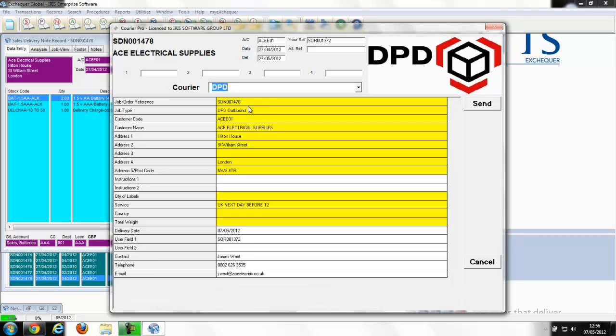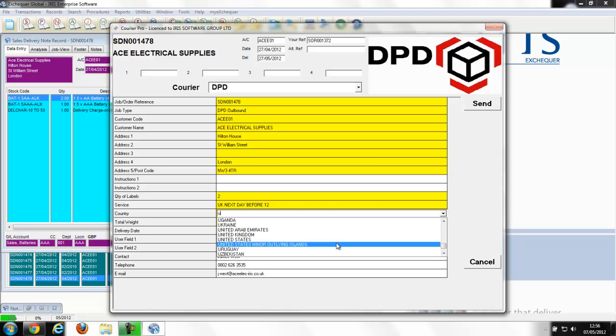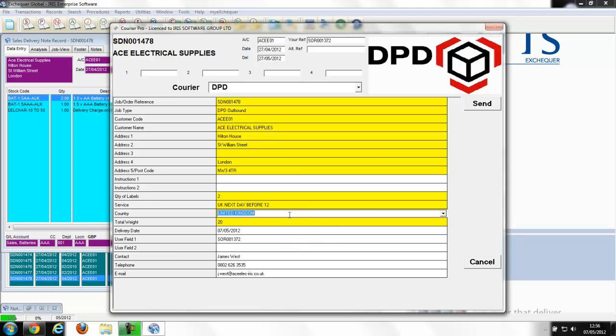So if I select, say, DPD, then all of this information here is mapped. So each of these fields can be mapped and changed. The mapping can be changed to any field you want in Exchequer. So where possible, we default all of the fields, apart from probably the number of items being dispatched. Even the weight can be automatically calculated, or it could be inputted. The country can be defaulted. So most of all these fields will be defaulted. You just have to get the user to plug in probably only a few fields.